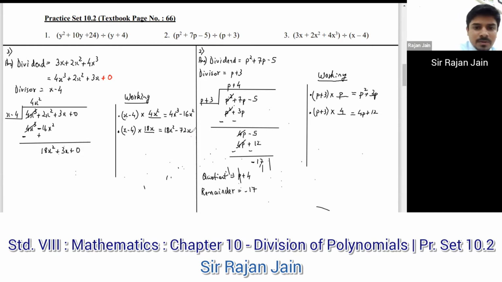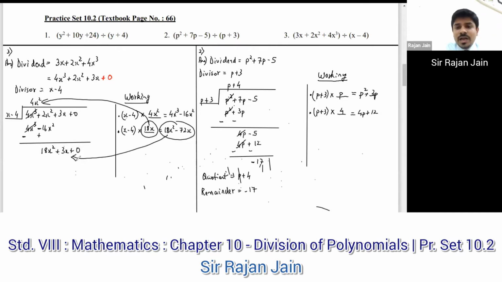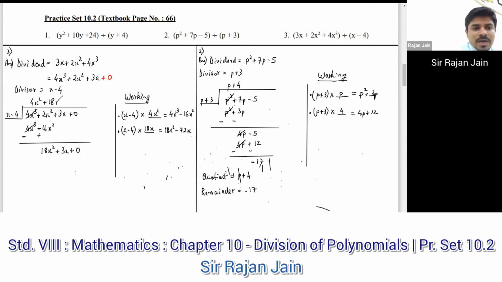Okay, clear? Now whatever number I write over here will be a part of your quotient. Whatever I've got over here will be a part which you will write below the dividend. So accordingly, in the quotient part, I will get plus 18x, and below I will write 18x square minus 72x. Now, very obvious, you will leave a line for sign change. So this becomes minus, this will become plus. This 18x square will cancel. Now 3x plus 72x will give me 75x plus 0.